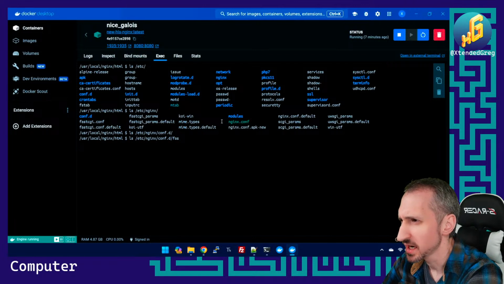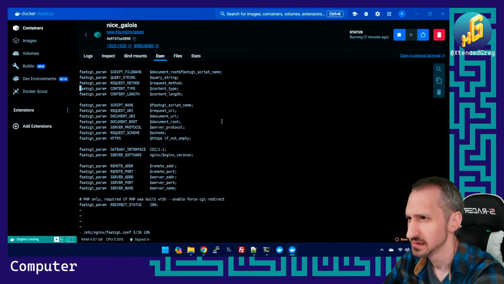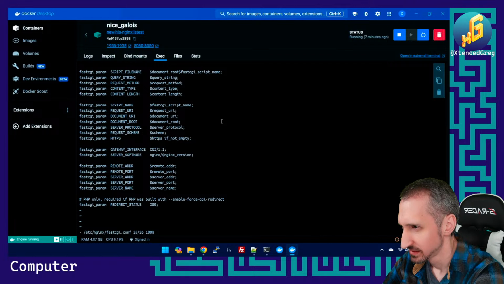So there's two FastCGI files here. So we have document root. Right, that's CGI.